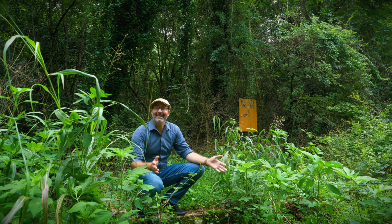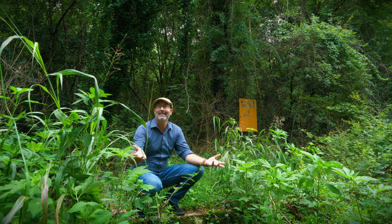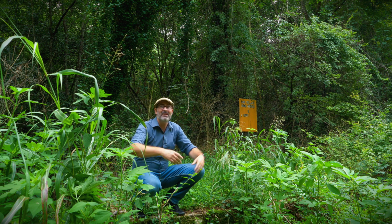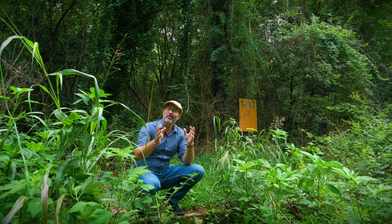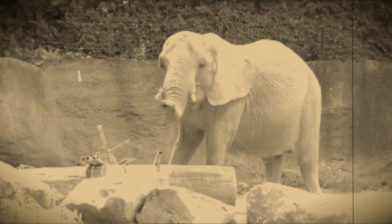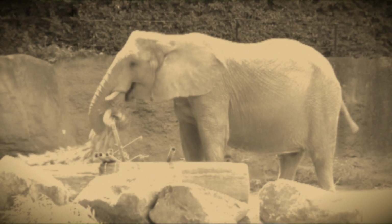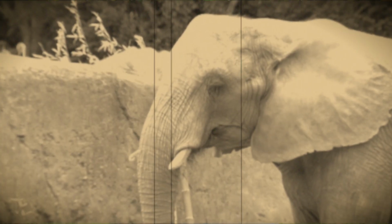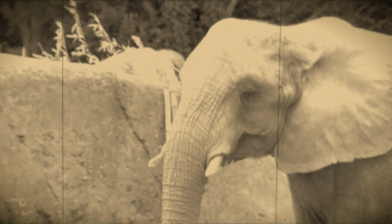Here I am at Atlanta's elephant graveyard. It's not just elephants, it's actually several different kinds of zoo animals. But why, on the middle of this little road, is there an animal grave? Well, here's what happened. The City of Atlanta got the majority of its original zoo animals from Asa Candler Jr., the heir to the Coca-Cola fortune. Yes, Candler did own an elephant. The elephant's name was Coco, Coca-Cola, and the children of Atlanta fell in love with this elephant that they would get to go visit at the Grant Park Zoo, which later became Zoo Atlanta.